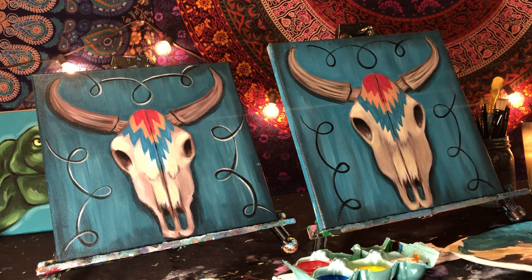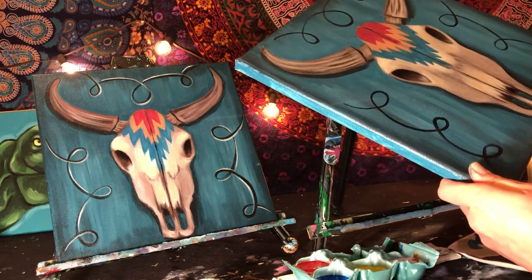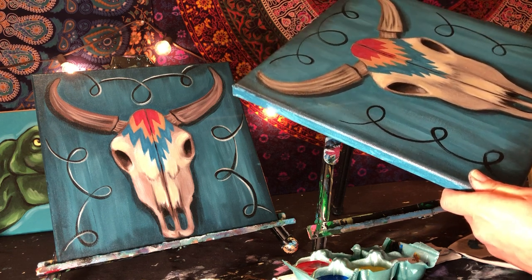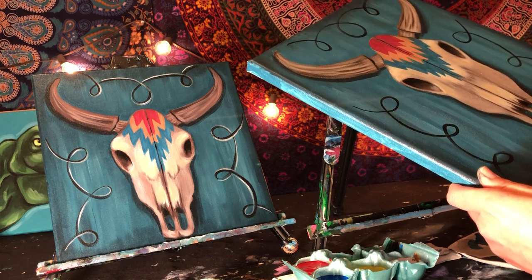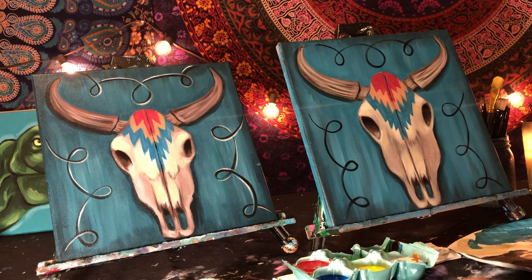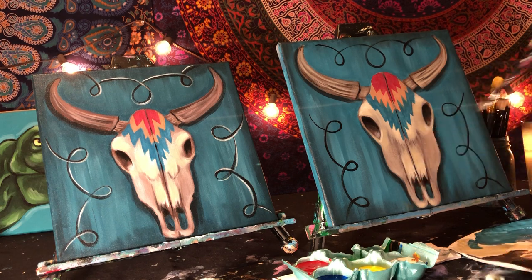Yeah, go around and see where you might have missed anything. I think I missed, I mean, this is nitpicking, but I missed a shadow under here. If you want to do a second coat on these, do that. All right, so when you're ready, wash and dry that paintbrush off.